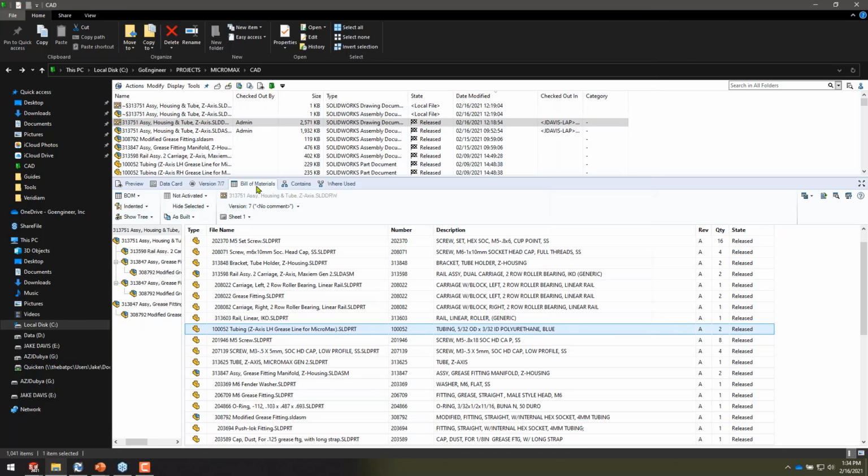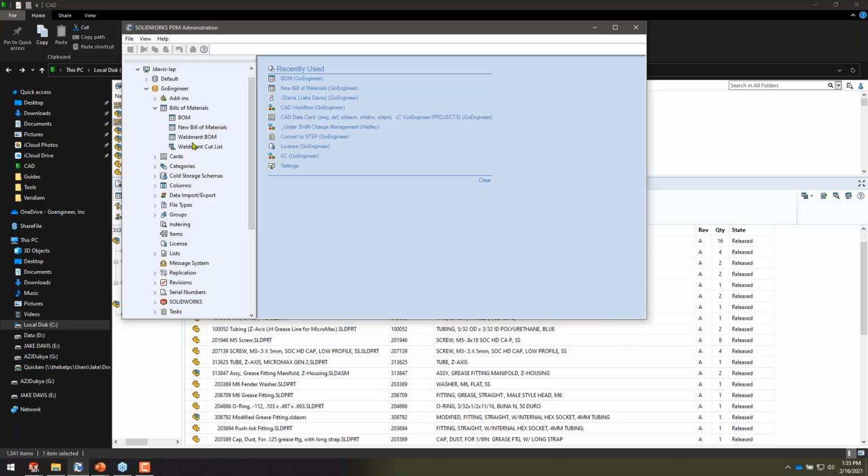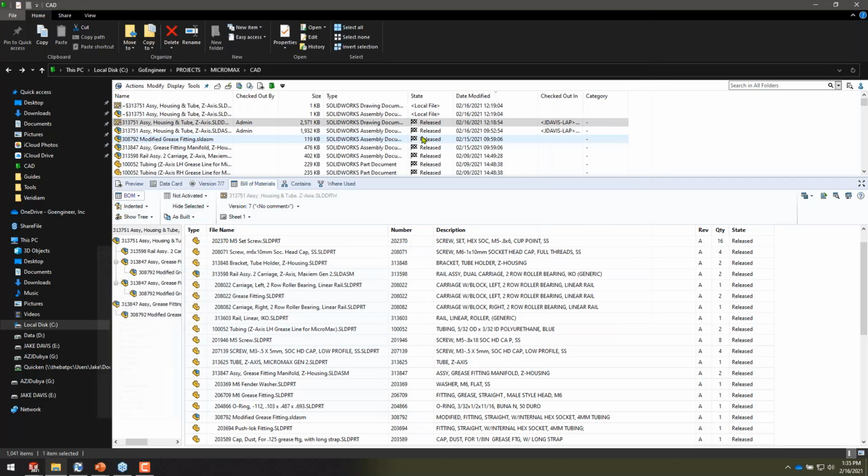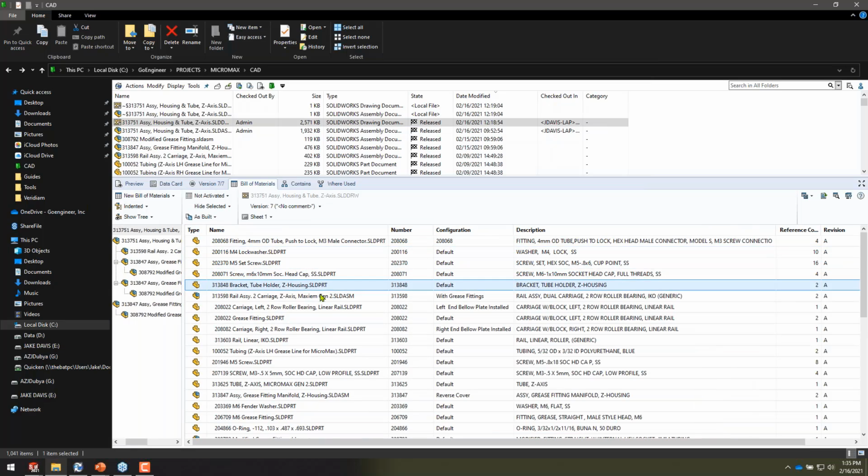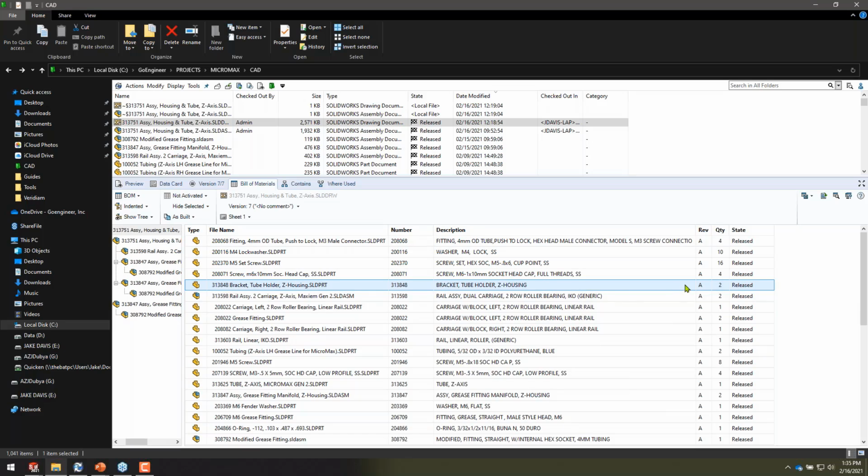So in my bill of materials tab in the PDM Explorer, a lot of options. The top left one here is which one do I want to look at? So if you look back at my PDM list, I have this new bill of materials and BOM, aside from my weldment ones. And I can say, maybe I want to see the new bill of materials. If I've given the user or group access to those, then they can actually see those. So you notice as I toggle between these, there's some additional columns on the other one, and there's some different information displayed.